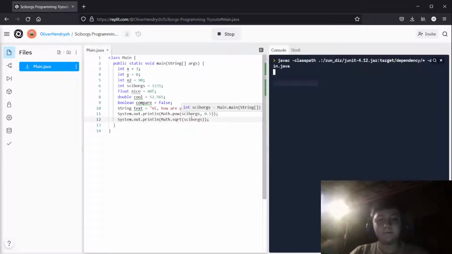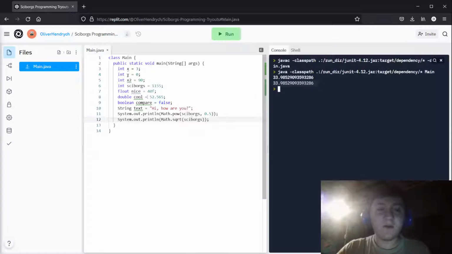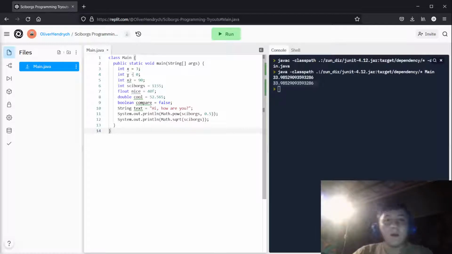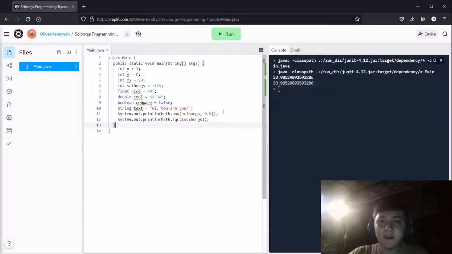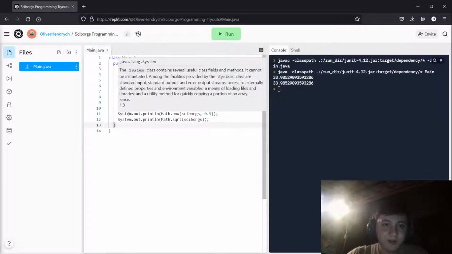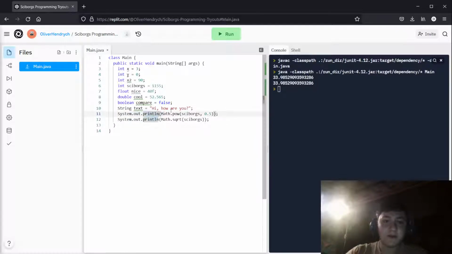And run as well. Same thing that we had before. And for our programming tutorial, that's pretty much all we're going to do for now. So, just as a general review, we learned what variables are, the different variable types, integers, floats, doubles, booleans, and strings. We know we can print something to the console using system.out.println or system.out.print.